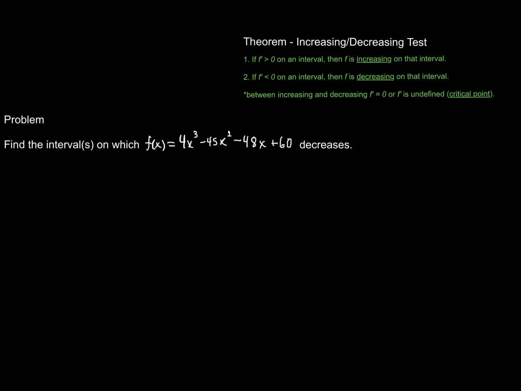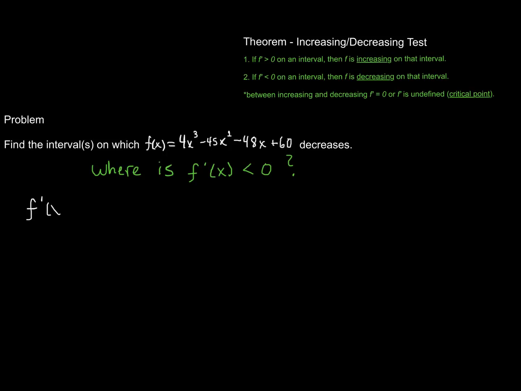So what we're looking for is where is f prime of x less than 0. And that's the first thing that you want to do when you're trying to find where something is increasing or decreasing. You want to rewrite the question in terms of what it is that you're going to be looking for. So we're going to be looking for where is f prime less than 0, because that means it will be decreasing. So clearly we now need to find the derivative, and that's actually pretty easy.